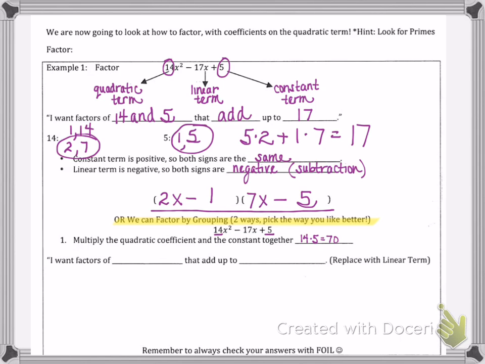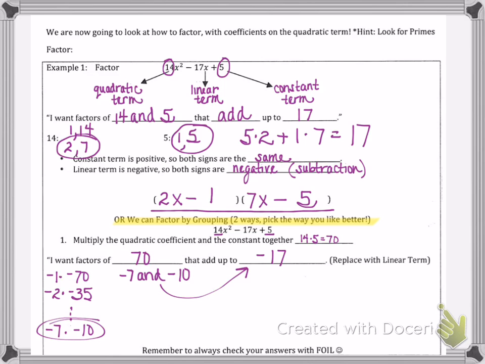about factors of 70. So we actually want factors of 70 that add up to negative 17, which is the coefficient on that linear term, that middle term. And when we think about that, for 70, 1 and 70, 2 and 35, but eventually you're going to think of negative 7 and negative 10, which give me the negative 17 that I want. And you can find this pretty easily by listing the factors over here. We would think about these pairs, and then we would eventually get to the one we want, which is negative 7 and negative 10.